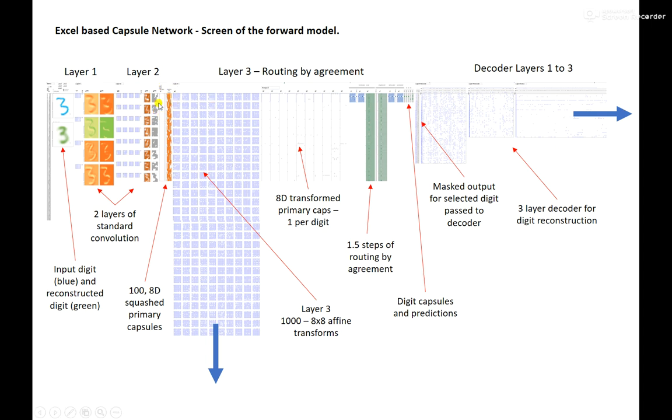We squash these into 8D capsules, and then we give it a group squash. So that means we apply a non-linearity to all 8 dimensions at one time, and that ties it together into a capsule. We test it by running it through this affine transform. We do 10 of them, because we don't know which of these lower level capsules is associated with the digits 0 to 10. And that twist results in 10 guesses. Those 10 guesses of 100 primary capsules allow us to do the routing by agreement.